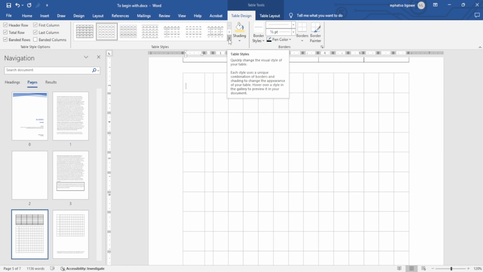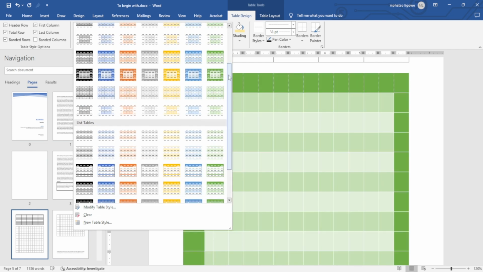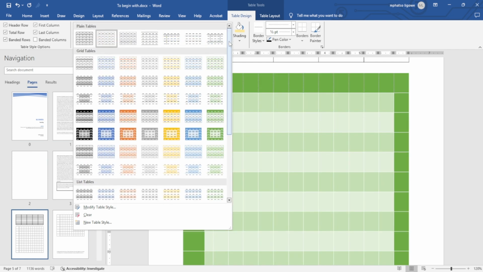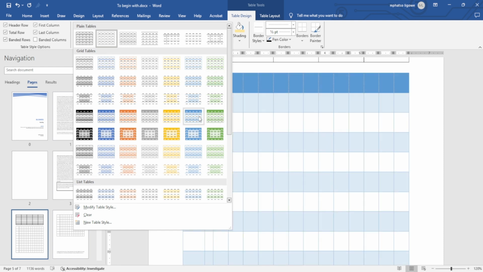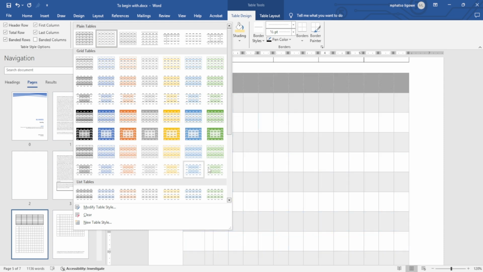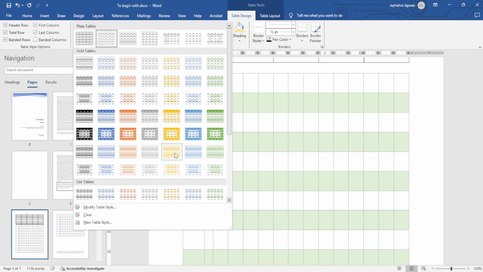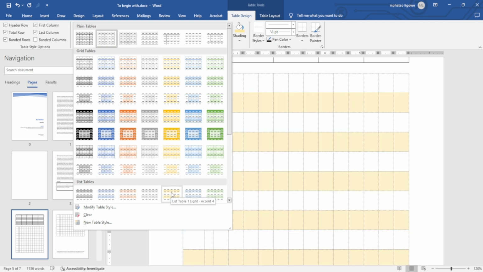Each style uses a unique combination of borders and shading to change the appearance of your table. Just hover over a style in the gallery to preview it on your document, and if it satisfies you, then you just click on it, it will get selected and it will be available on your page, and you can put whatever content that you want to put in.